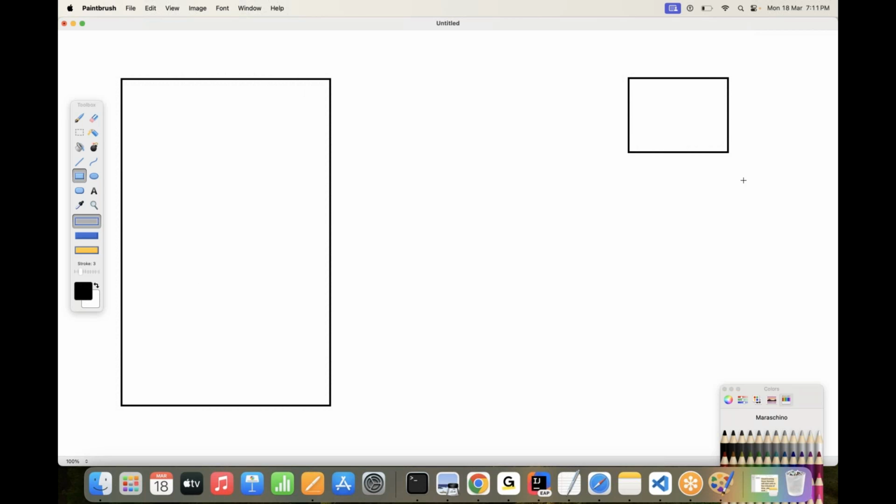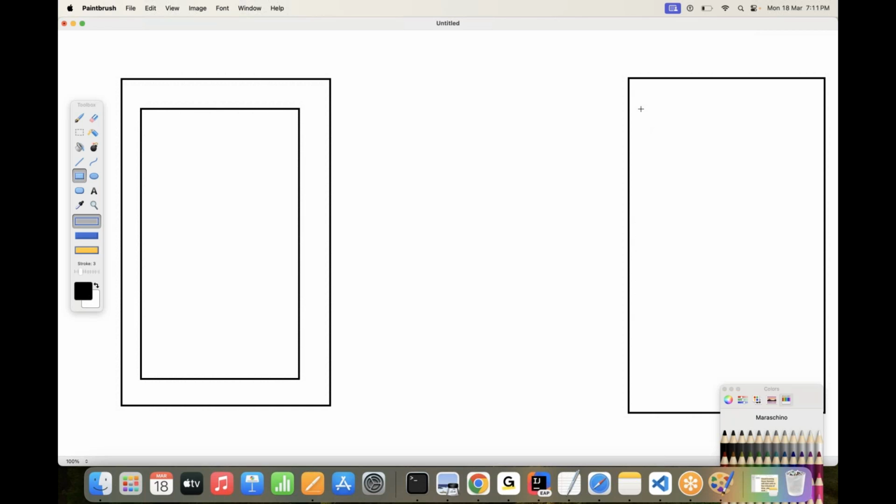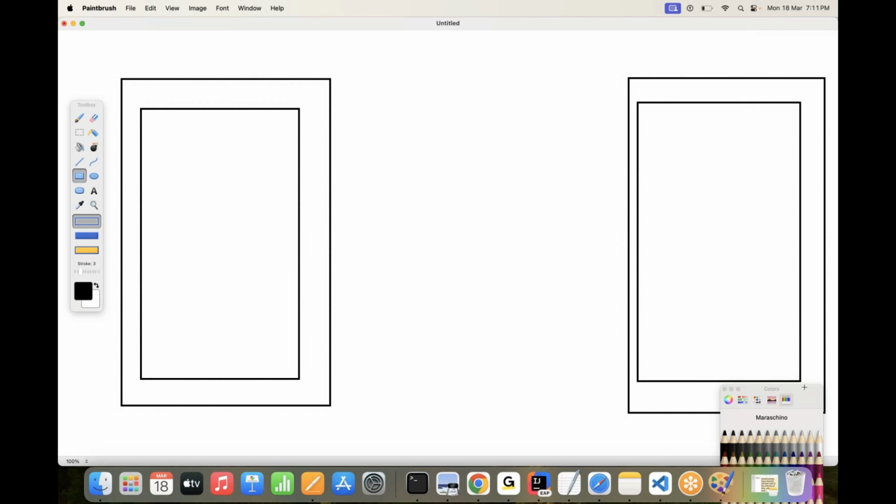Similarly, this is my remote machine. Inside my client machine, there is a client program. Inside my remote machine, there is a remote program. Client application and remote application, that means server-side application.